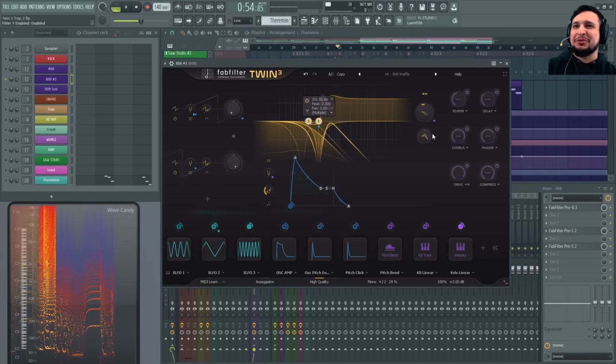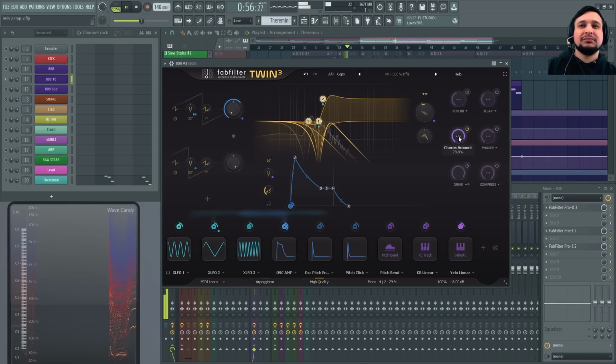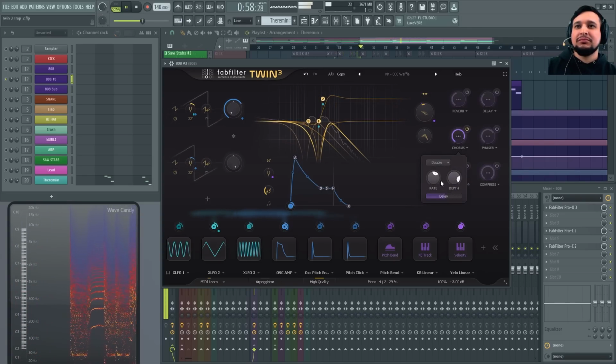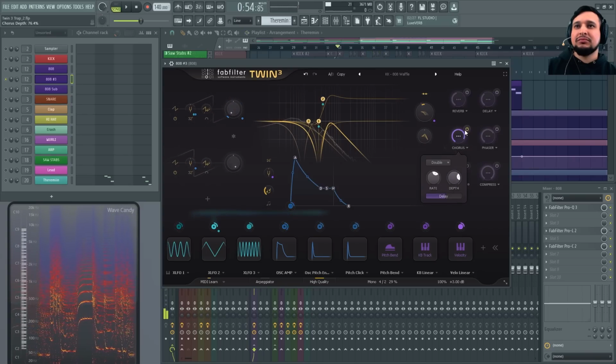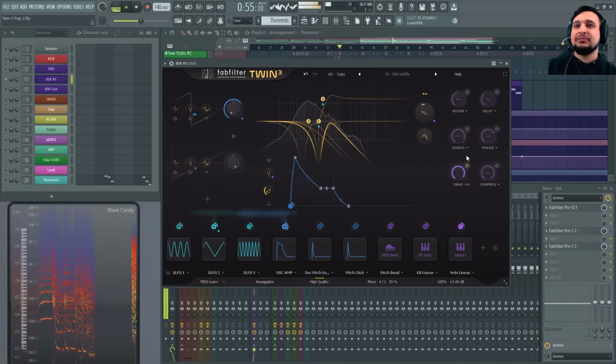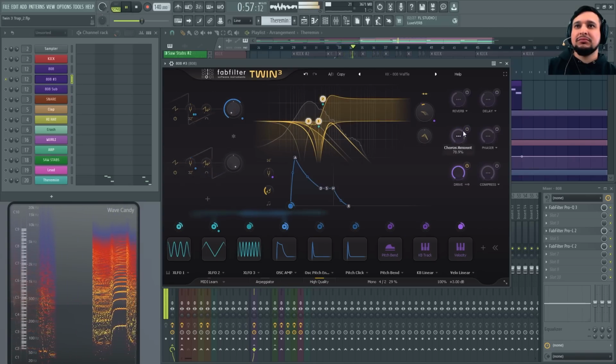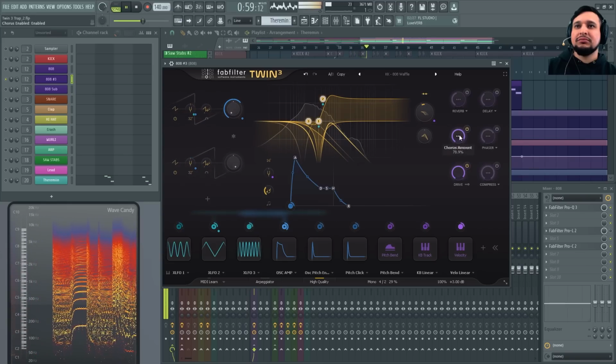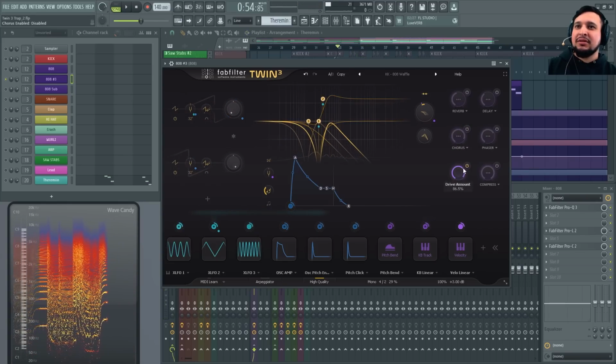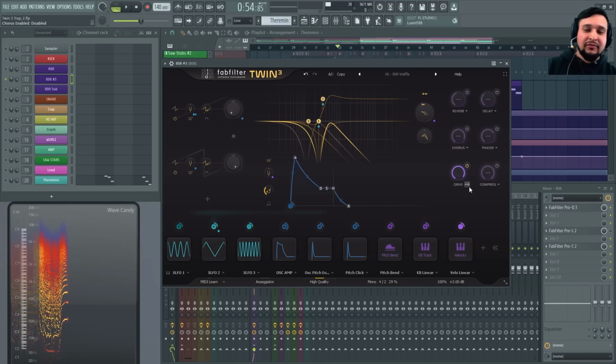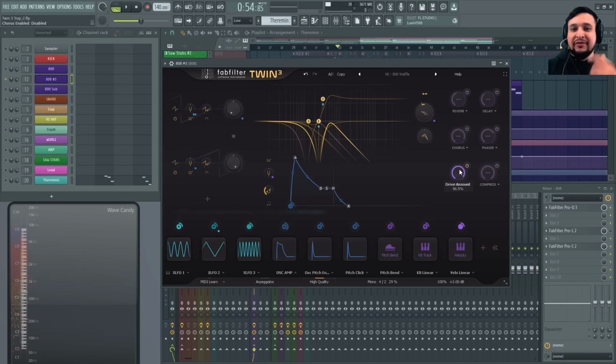I'm gonna lower that tone post, it was really loud. And then I have the chorus. And distortion. And like I mentioned many times before in these videos, the drive is going through different distortions.